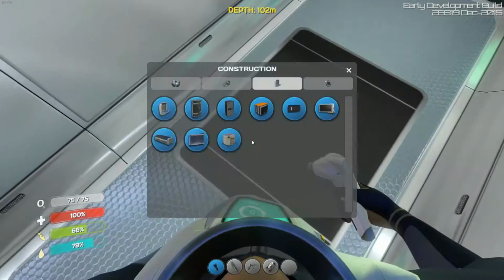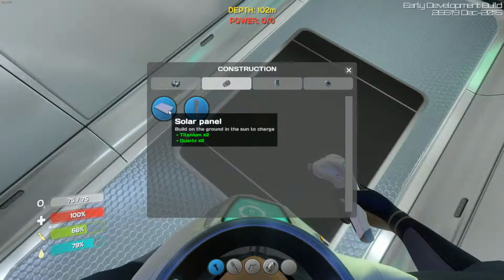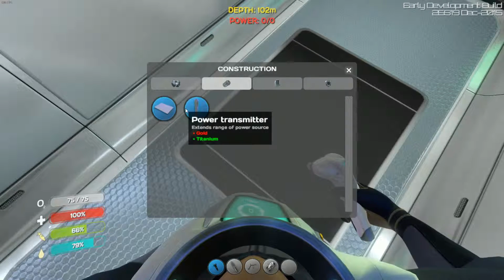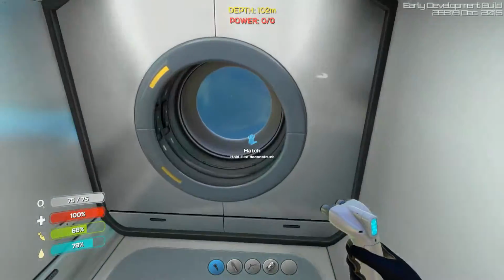Okay, so I'm obviously going to need power down here because I have none. So, solar panel. Titanium and quartz.